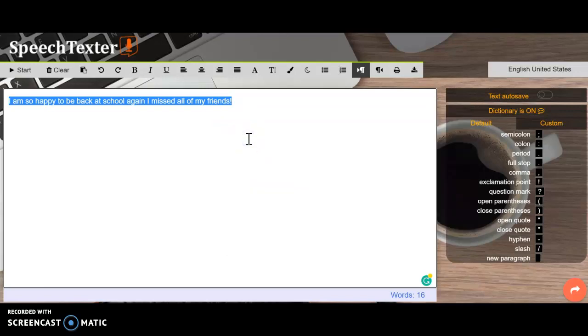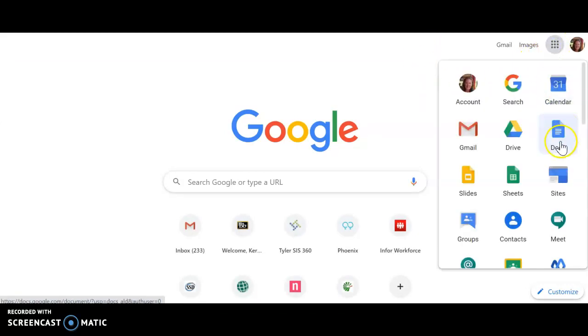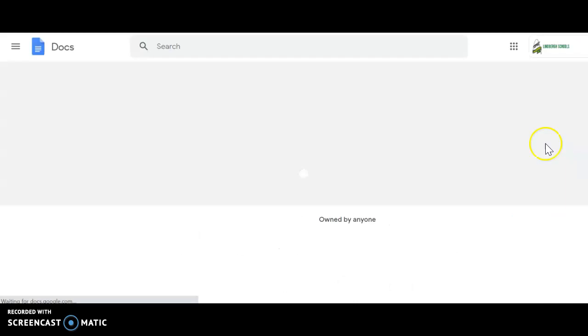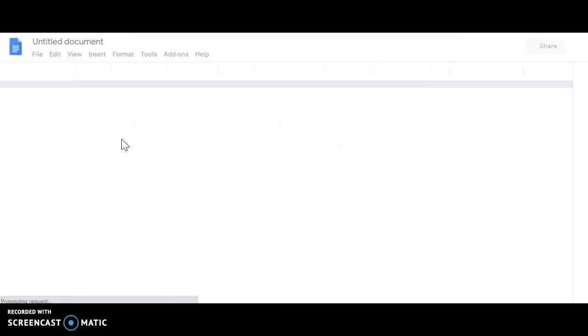And then we want to put it in a Google document, so I'm going to have to add an additional page. So I'll go to my Google Documents, and I'll select blank.